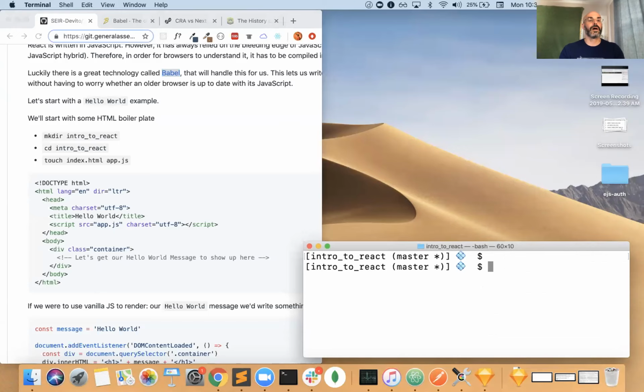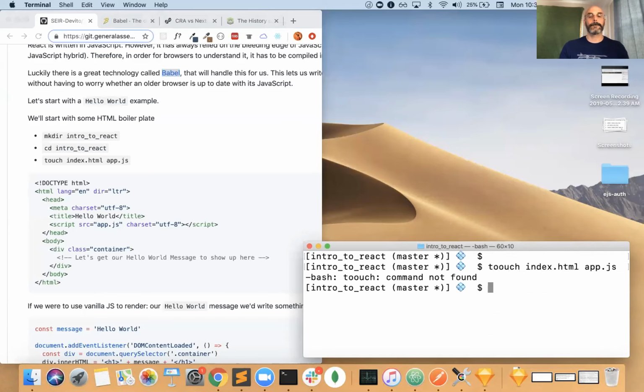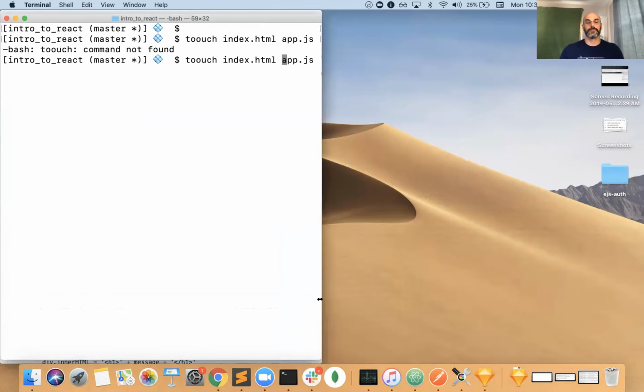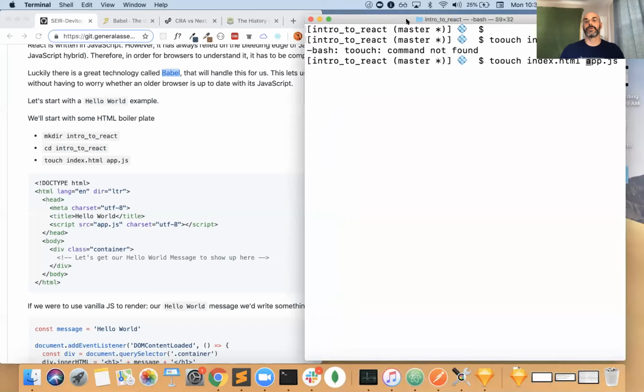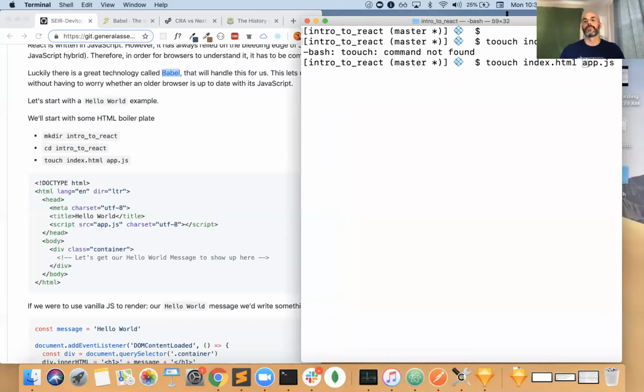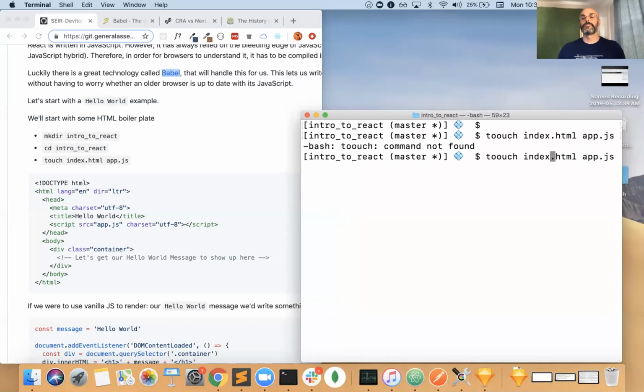And let's touch index.html and an app.js file, both of those. I misspelled it.